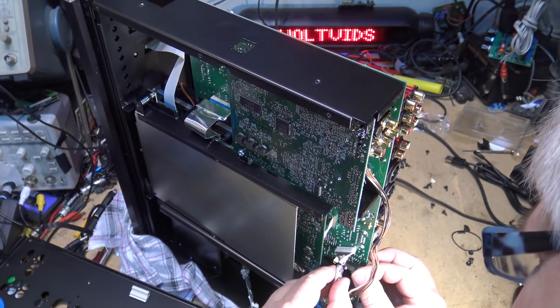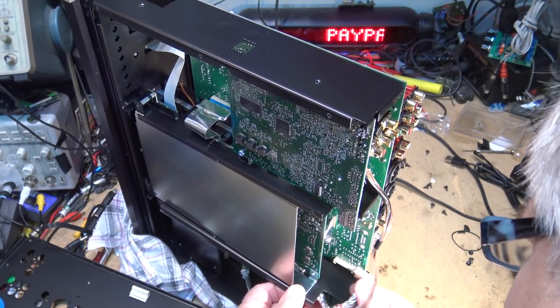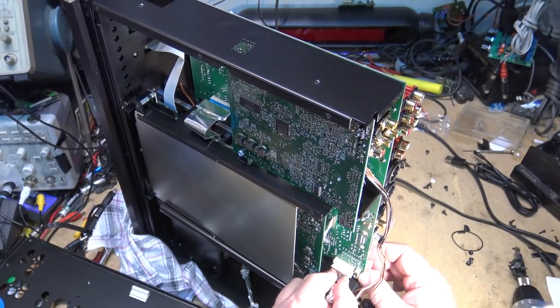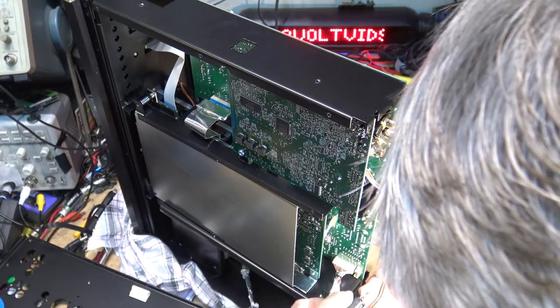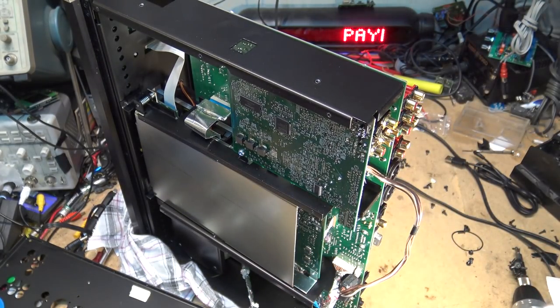There's no extra slack. This is the power connector for the CD portion that connects down here. And then this connector connects to that. Now I think the back can go on it. The back plate can go on it now.